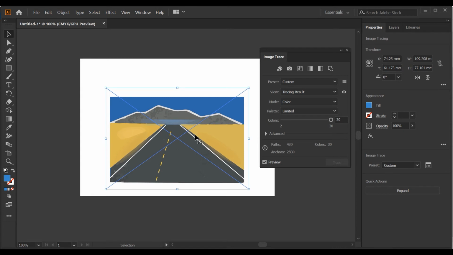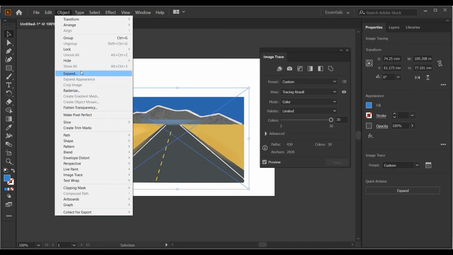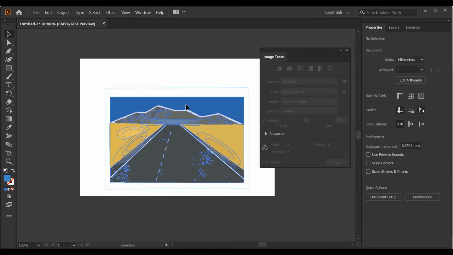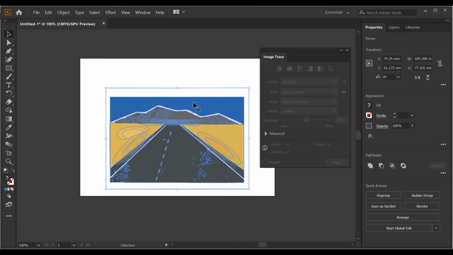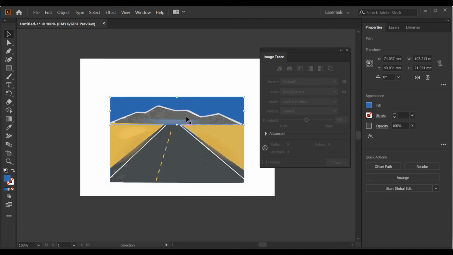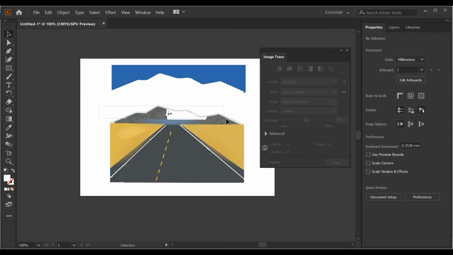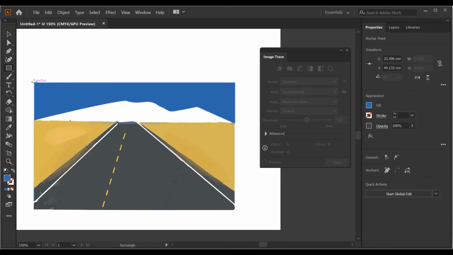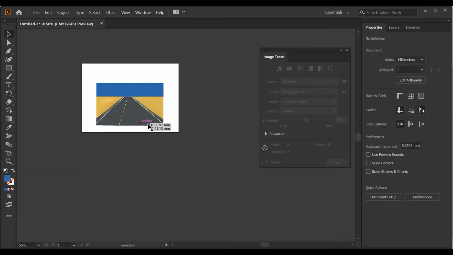As soon as I click that, this will be converted to a vector image, and here I have to expand that again, click OK, and ungroup. If ungrouping once is not enough, you can do it more. These are the parts that I need to remove, so I can remove that, or you can also select multiple parts so that you can remove them, just like that. Add a rectangle to that, and here we have, this is what we wanted.